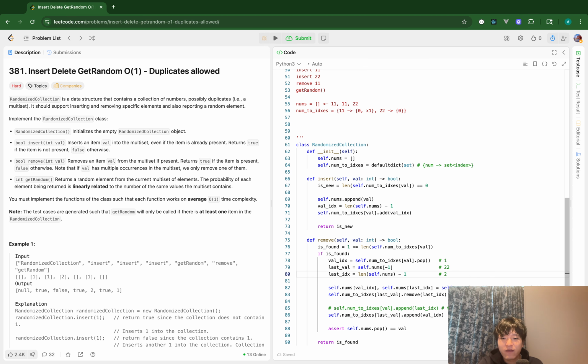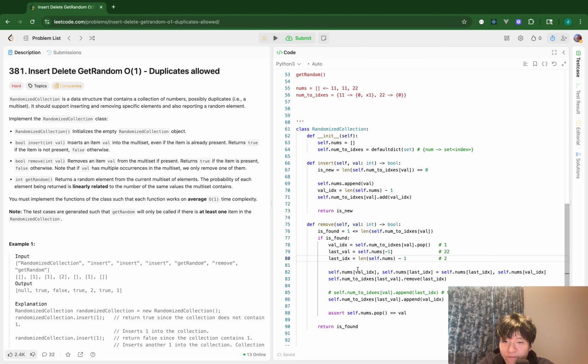So far it's okay. So in line 82, I swap bar index and last index elements. So now this becomes like this. Yep. Then in line 83, the last bar was originally 22. So I removed 22 to index 2. Oh, sorry. In line 56, this was 2 actually. And this is removed now. Okay.